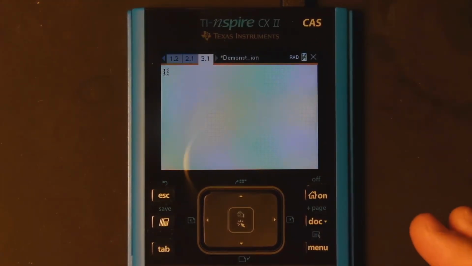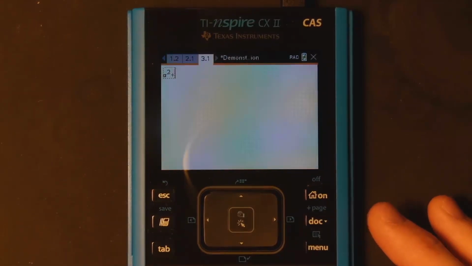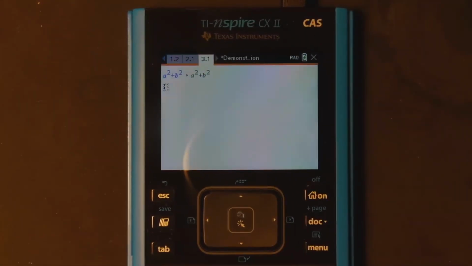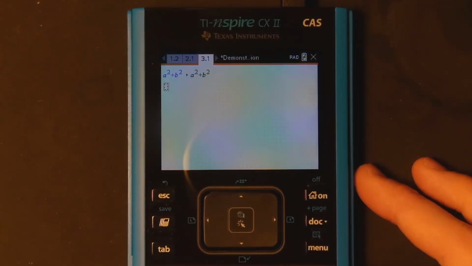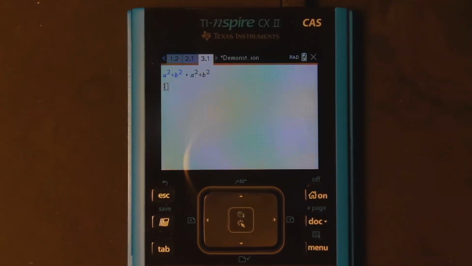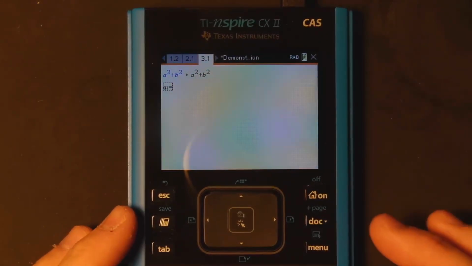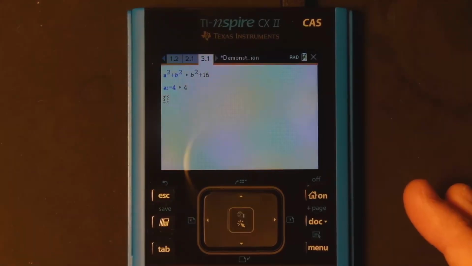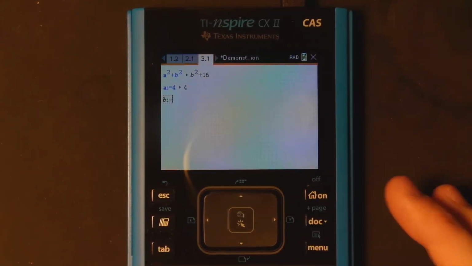Pythagorean theorem says a squared plus b squared. And we're just going to leave that right now because we don't have a c squared. But we're going to go ahead and assign an a and a b. So we'll say a is 4. So now this is 16. And we'll say that b is 7.